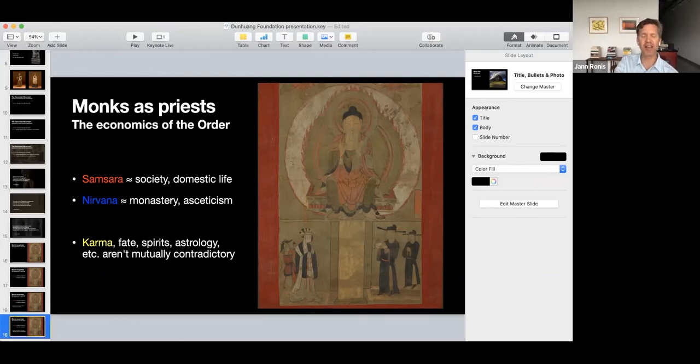And so it does not. Buddhist doctrine in the sutras says that karma is a major source of your dis-ease and suffering, but there are other causes as well. Fate, spirits, negative astrological conjunctions. These are also forces that have an effect on the here and now. And then furthermore, karma and bad luck, those two things are not mutually contradictory.